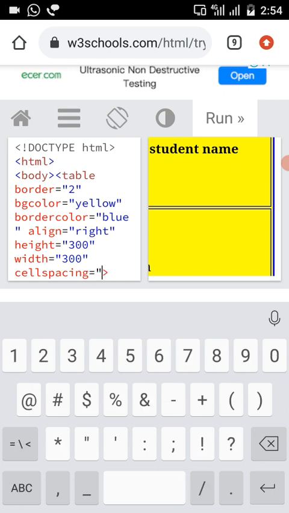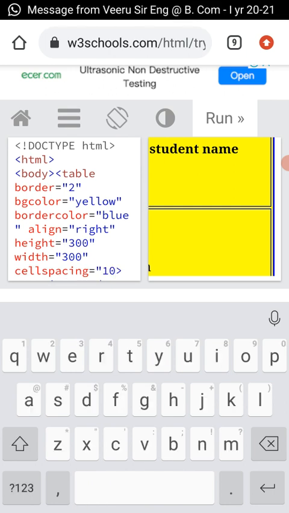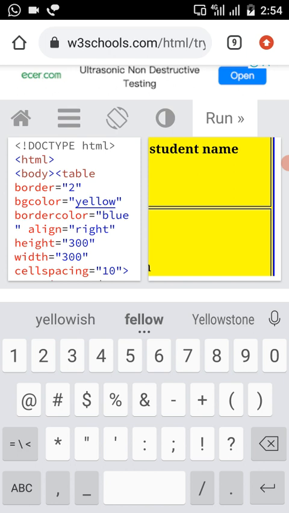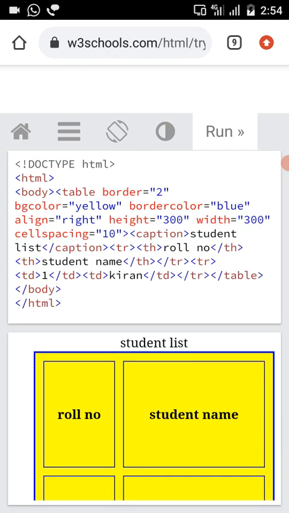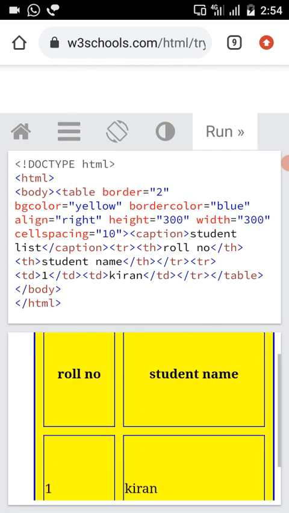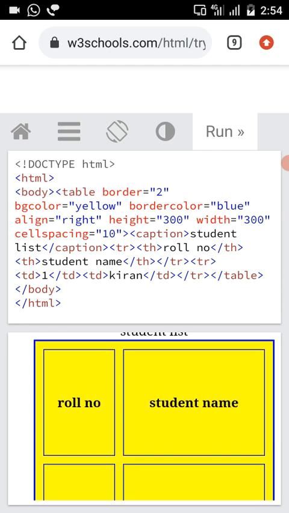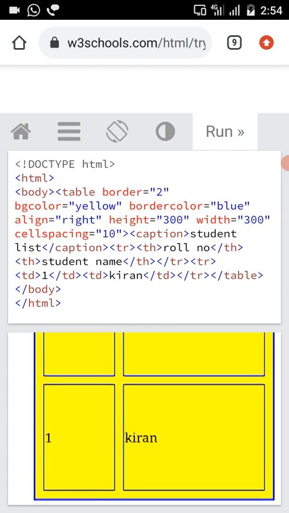Here I am mentioning 10 as the cell spacing. Let us check with this code. In the previous example there is no space between the cells, but whenever we apply the cellspacing attribute in the table, we can see the change.